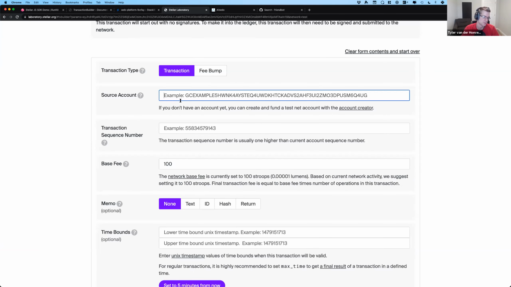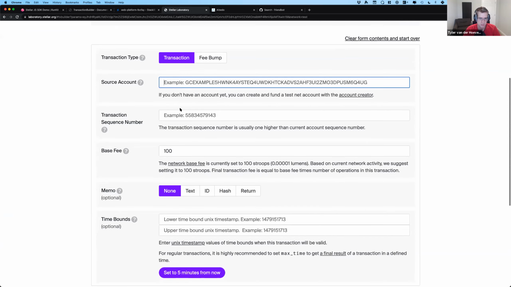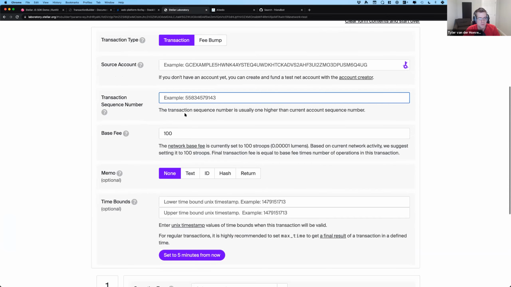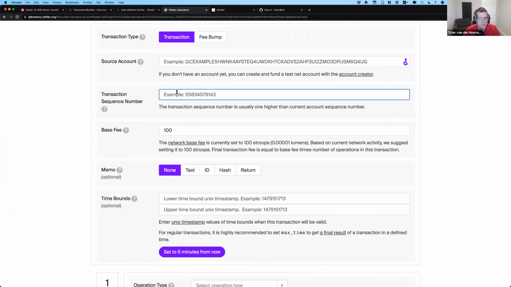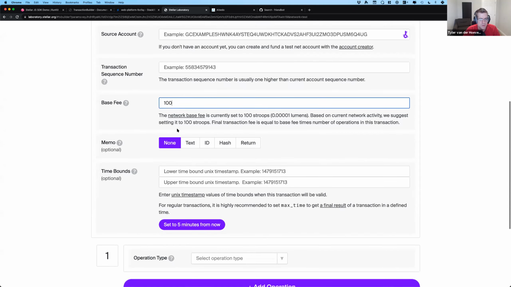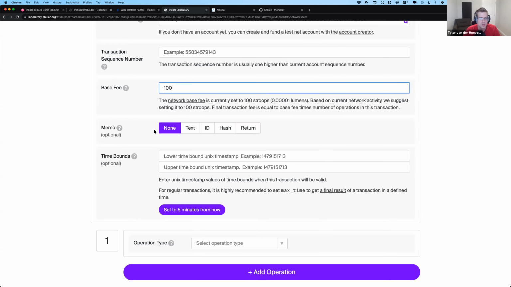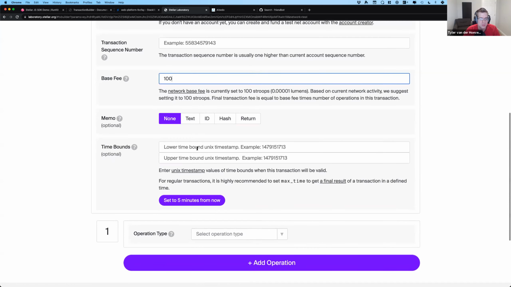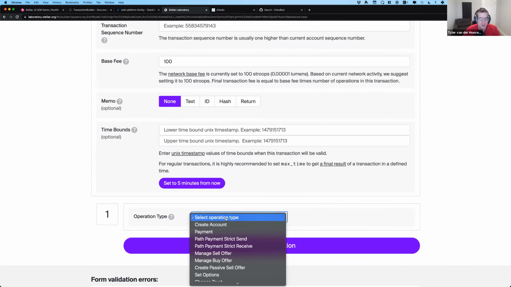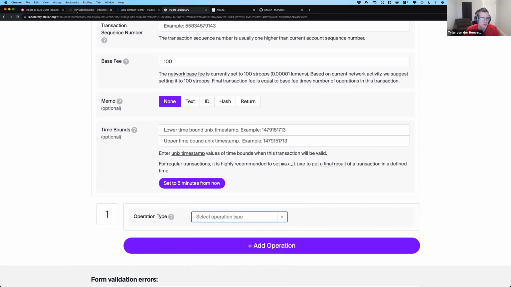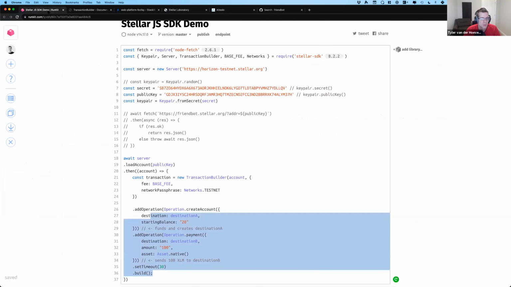Source account, that's kind of like setting that account that we initially did. Doing that in the SDK sets both the source account address as well as the sequence number for the transaction that we're building. There's our base fee. We can opt to add a memo if we need to, as well as time bounds, and then we begin adding operations. So that's the thing we're going to do right now.